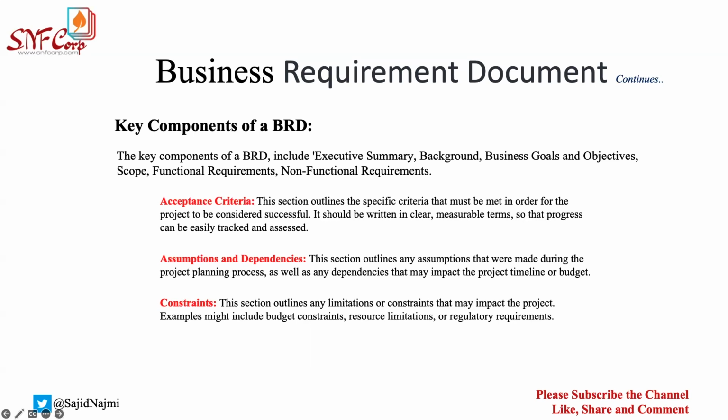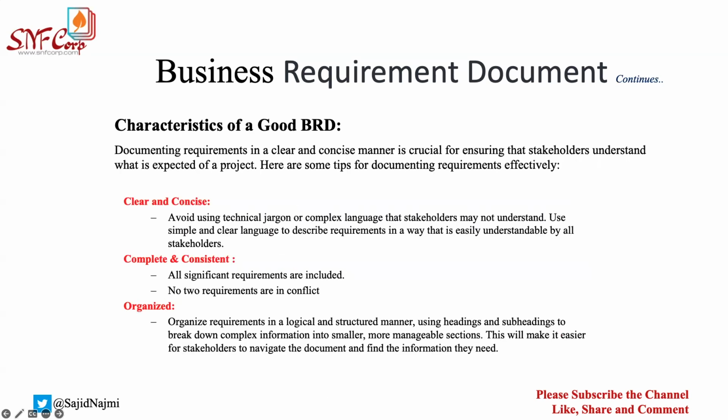All right, so next we have the characteristics of a good BRD. It is very important to write a clear, concise BRD. If you do not write this documentation clearly, if you do not specify things clearly, if this is vague, people are not able to understand it, and there's no way of writing the BRD.